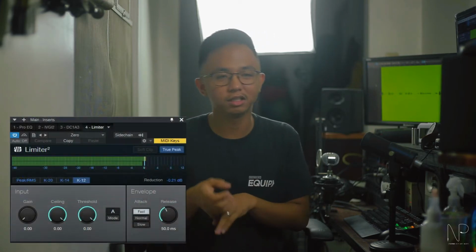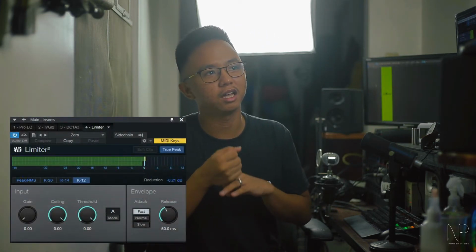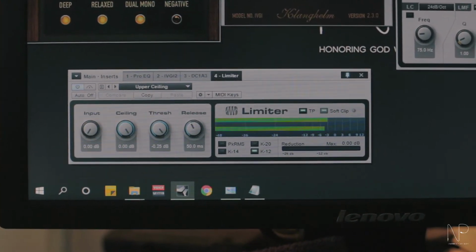Then I have the limiter. The limiter usually I use for the master bus. Minsan kasi may tendency tayo na kapag hindi natin check yung master bus, ang hina ng track natin. So ginagamit ko to limiter first and foremost to check kung nasan yung levels ko. Pangalawa, to prevent the track from clipping. Usually yung limiter ko sinaset ko to 0 dB, so nothing comes out beyond 0 dB. So it's a great tool to use to check, and of course to maximize the volume staging of your track.